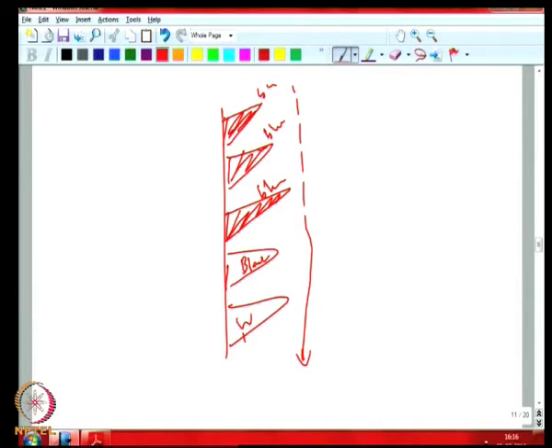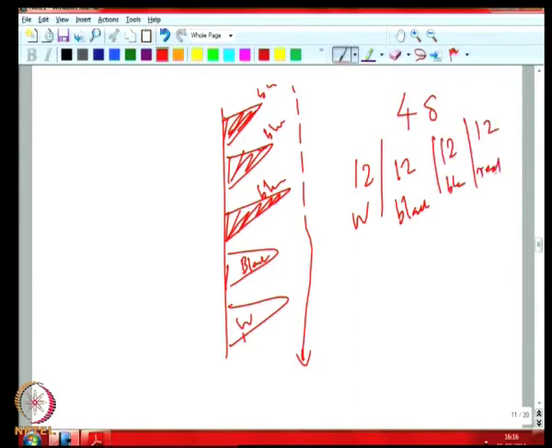So, the question is how many possible signals can be made this way. Remember we have total 48 flags, 12 from each color, 12 white, 12 black, 12 blue and 12 red. Note that you can make a signal using only one color, because 12 flags are there of each color. A full signal can be of the same color, that is also possible, right. Now, how many possible signals are there? Always remember that we are only using 12 flags in the signal, though we have 48 flags total, right.